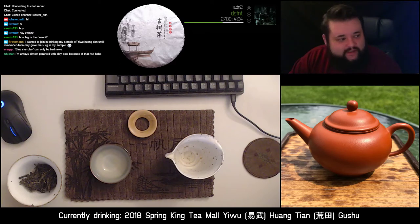Okay. Third steep is going now. This last one was definitely oversteeped. I'm feeling a bit of dryness in my mouth. It's slightly astringent, which isn't usually the case when I properly focus on making the tea and not trying to talk about a bunch of things at the same time. But honestly, it's still not too bad. It tasted fine, it wasn't overly bitter or anything.